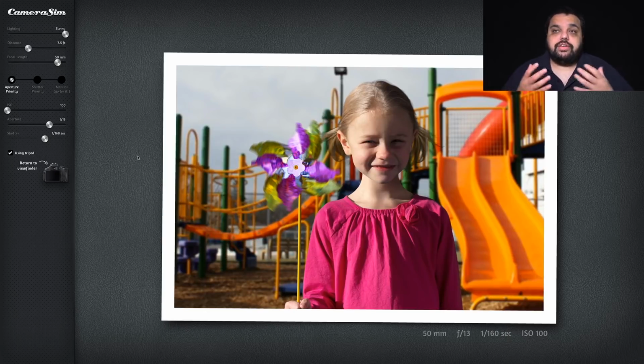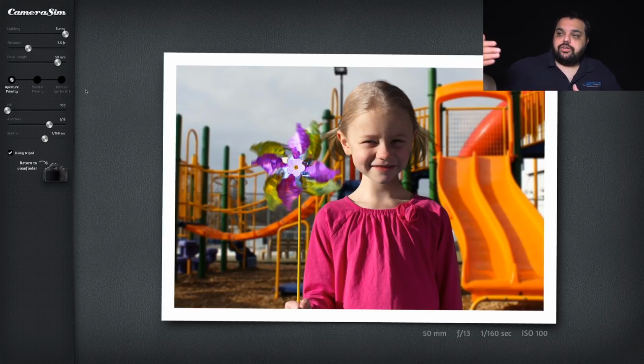All right, Samurais, let's look at how we can use bokeh to really improve the quality of the photographs we're taking. So right now I have this inside of a simulator that I use a lot for teaching photography. As you can see, we can control everything inside of here. So our light quality, our distance we're from our subject, our focal length, we're shooting at a 50 right now, all of our different camera settings.